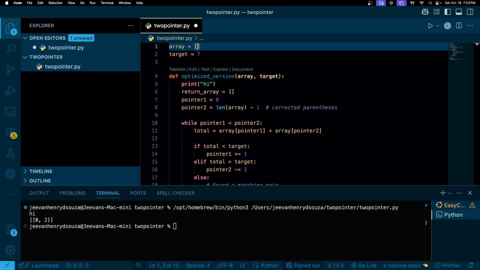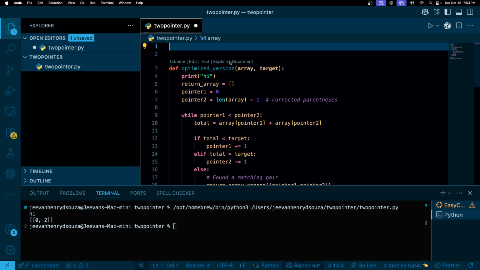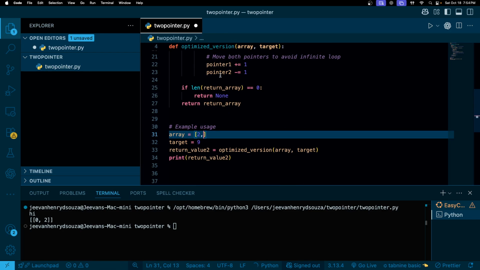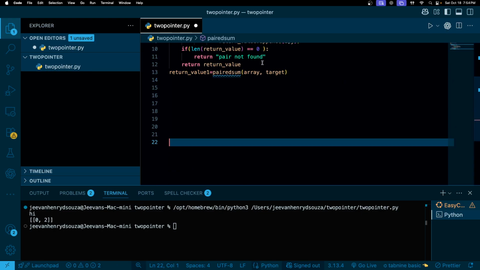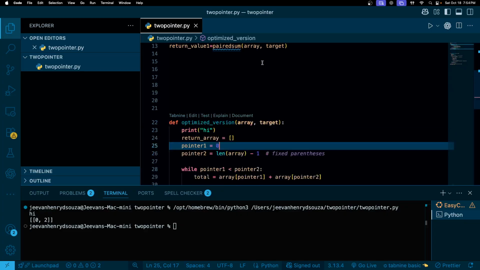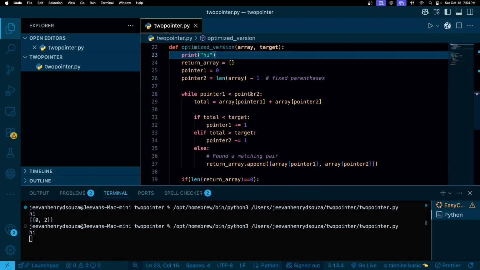What happened about the brute force? The brute force version suddenly went somewhere. Yeah, the brute force will give everything. So this is like the optimized version of that. I don't know how it went out. Oh yeah, I have this. So yeah, now I have it. And now let's run it. So high is getting printed. So I'm very well inside this.